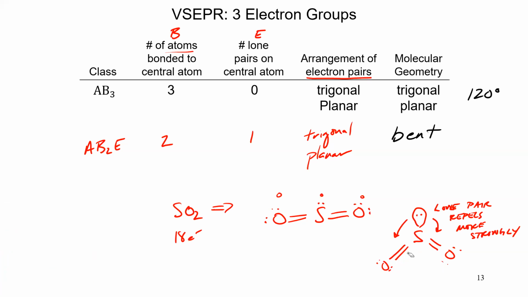And so if I were to ask you to think about the bond angle here between our atoms, what would you say? If we know it's 120, it's smaller than 120. Say again? It's smaller than 120. Yeah, exactly. I'm not looking for a number here. I'm just looking for, generically speaking, this is going to be less than 120 degrees. Because it's going to be different for different molecules. Because these are double bonds instead of single bonds, it's not going to be that much lower than 120 degrees because these are each 4 electron groups, right? And so they occupy a little bit more space than just a single bond. And so it's not really going to be that much less than 120 for this particular example.